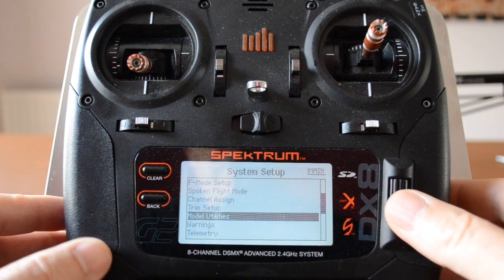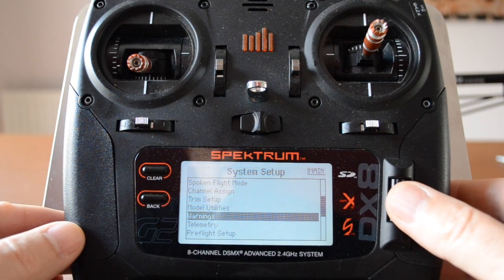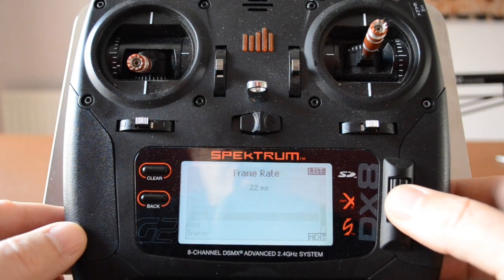Model utilities allows you to select which model you want and change the order in the list, so we're not interested in that. Warnings, again, I'm not using any telemetry, so I shan't be using that. Pre-flight setup, I'm not going to use that one. Frame rate, that's something I'm interested in.